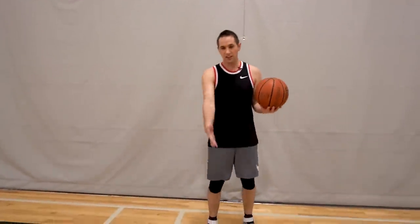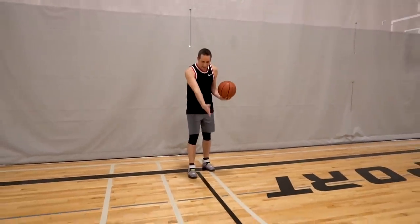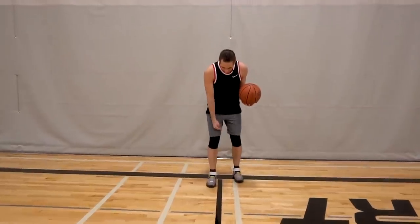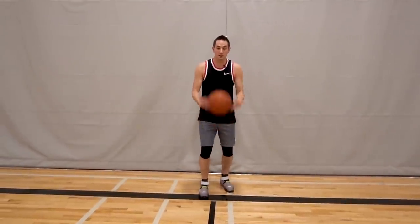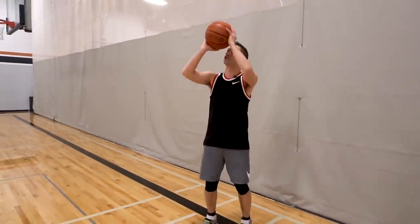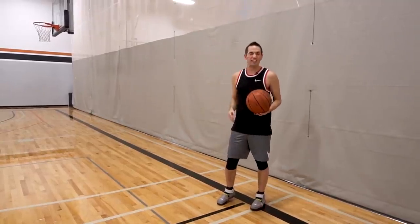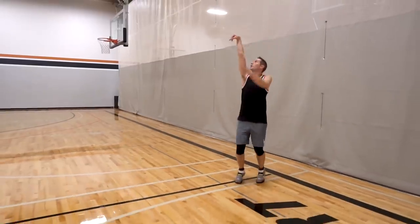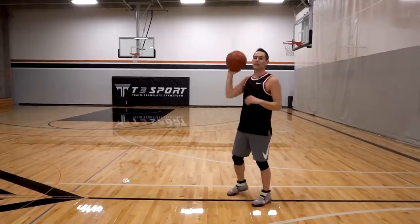I'm going to use the half court line since we're in the gym. All I'm going to do is line up the line on the inside of my dominant foot. Since I'm a right-handed shooter, I'm going to put the line just inside my right foot. From here, we're going to spin the ball to ourselves, a little shot prep. We're going to catch and spring into a little two-handed form shot and try to get the ball to land on the line about 10 feet in front of us. I'm spinning it to myself, catching, getting a shot up, trying to get it to land. Let it bounce once, then quickly catch and do the same thing.